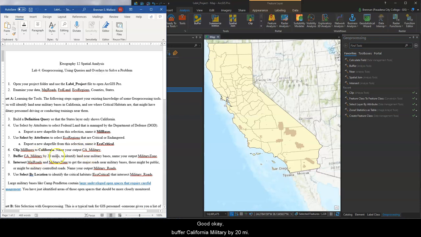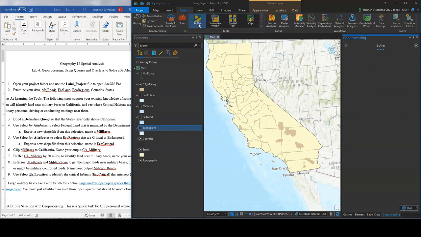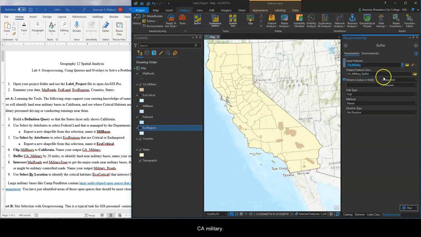Okay, buffer California military by 20 miles. All right, buffer. Again, it's in the quick section here. Buffer input CA military. Distance 20 miles. Great. Oh, let's do dissolve to a single feature. Nice. So usually in desktop, when you buffer stuff, each polygon produces a different feature.